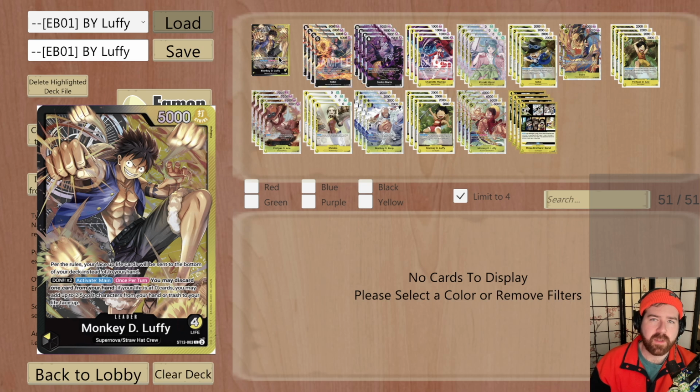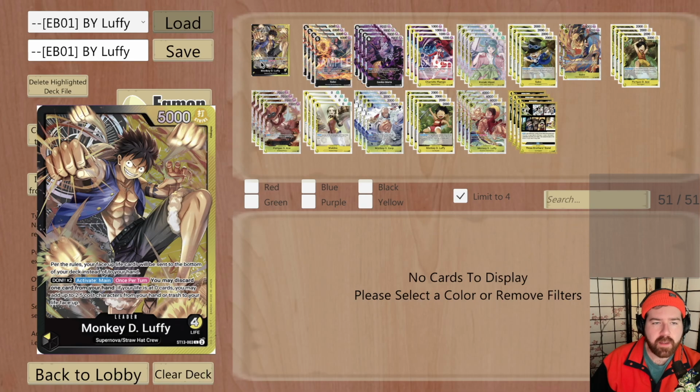We can look at some of the starting hands, some of the cards that you want to look for, and then we'll jump into a little bit of gameplay at the end. So let's get started. Alright, so let's take a look at the leader, and then we'll go through the rest of the deck list. So it's a special leader.